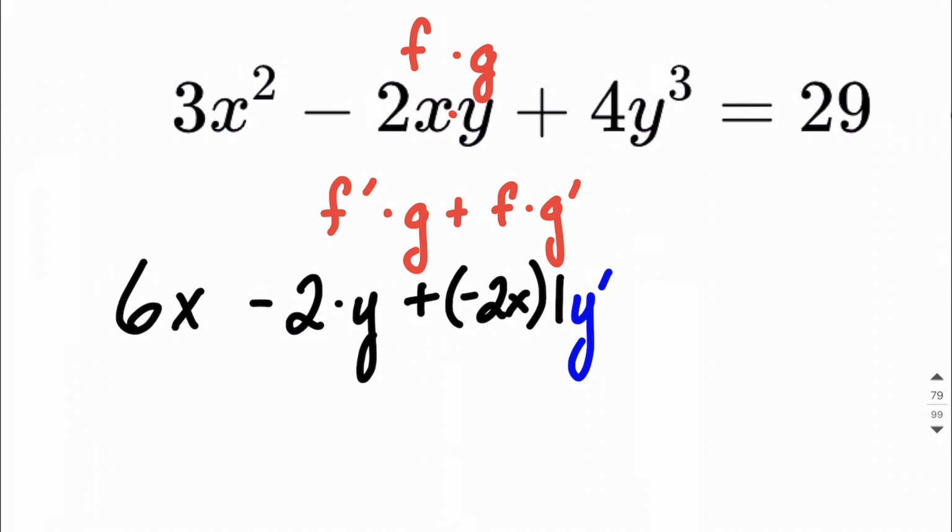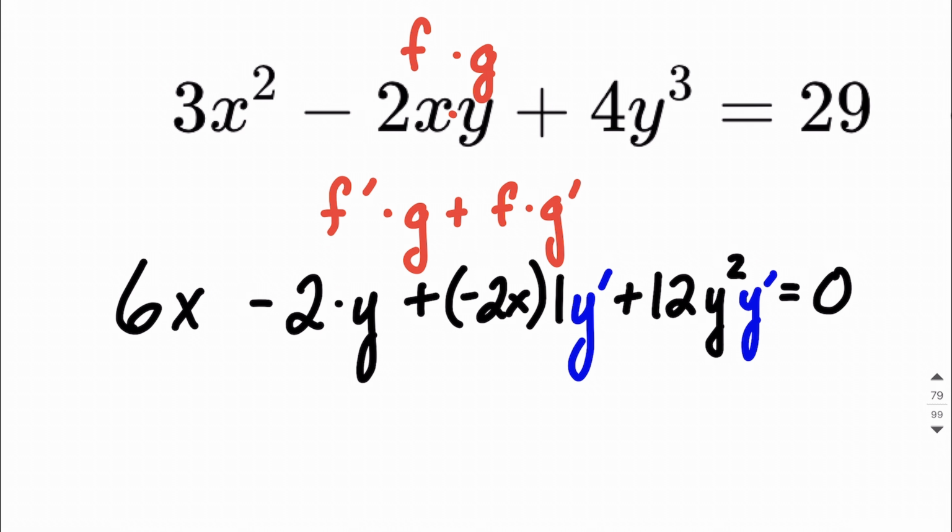All right, moving on to the 4y cubed. Again, power rule: bring the 3 down, multiply it by 4, so that's going to make 12. Then we reduce the exponent by 1, so our new exponent is going to be a 2. But again, we have to remember we just took a derivative with the variable y, so we should include either a y prime or a dy dx next to that. Finally, taking the derivative on the right-hand side, we have 29 over there. That's a constant. The derivative of a constant is going to be 0.